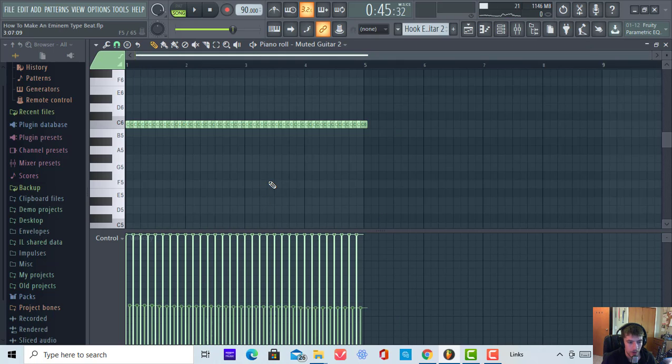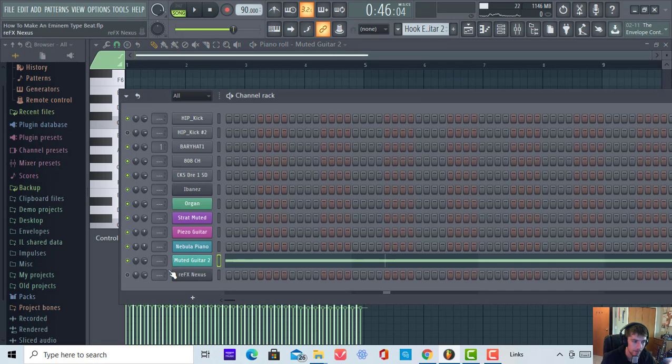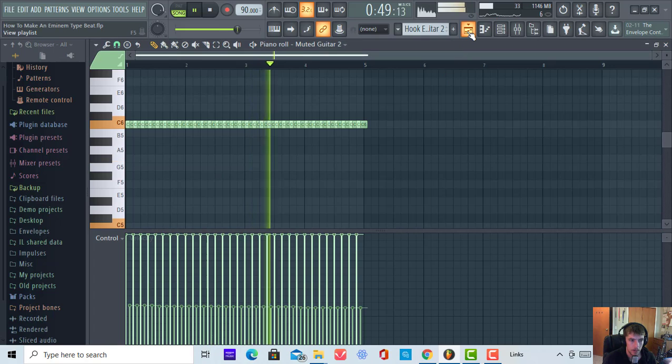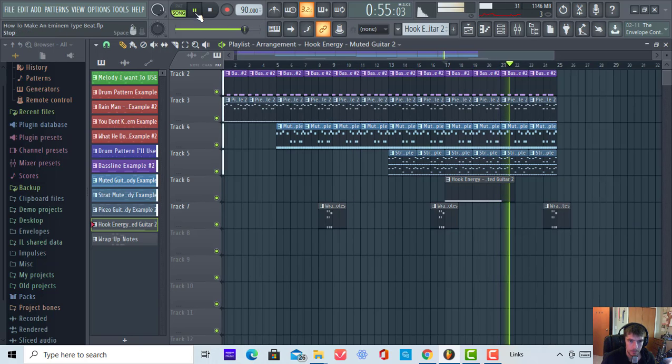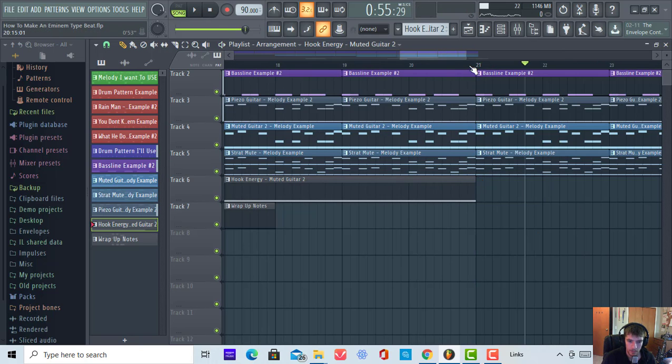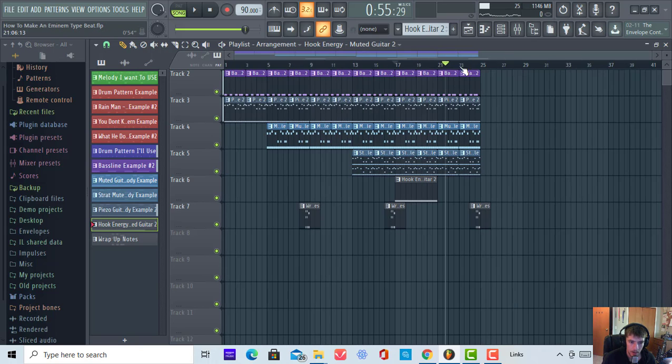Notice how I have half of the notes, every other note, the volume velocity is much lower than the first note. So that creates a more realistic guitar sound, and creates more of a swingy type vibe, which I like a lot for this. I'm gonna turn down the velocity or the volume. So that's perfect for adding to the hook.